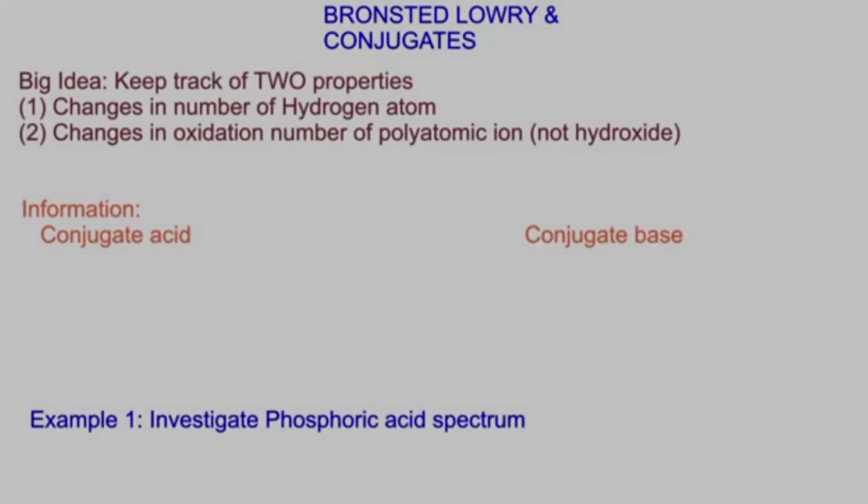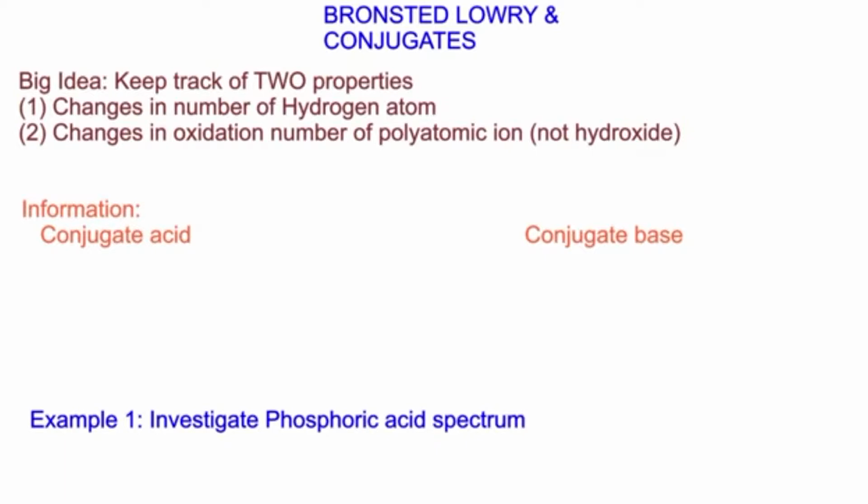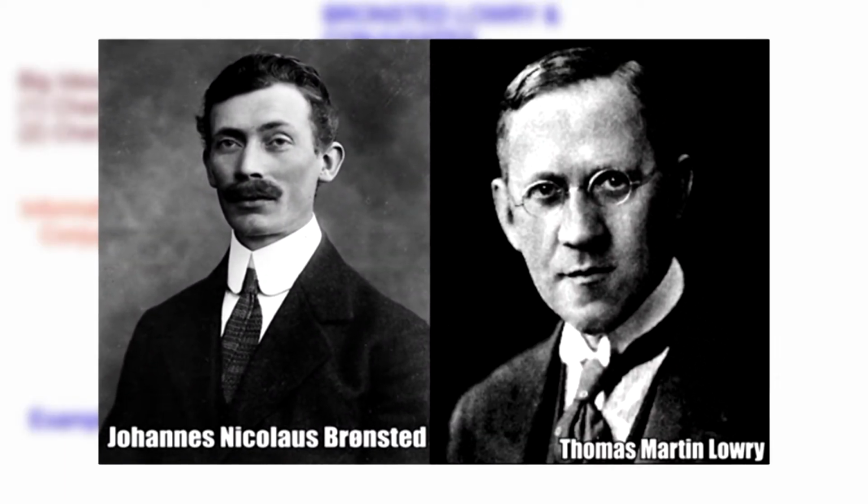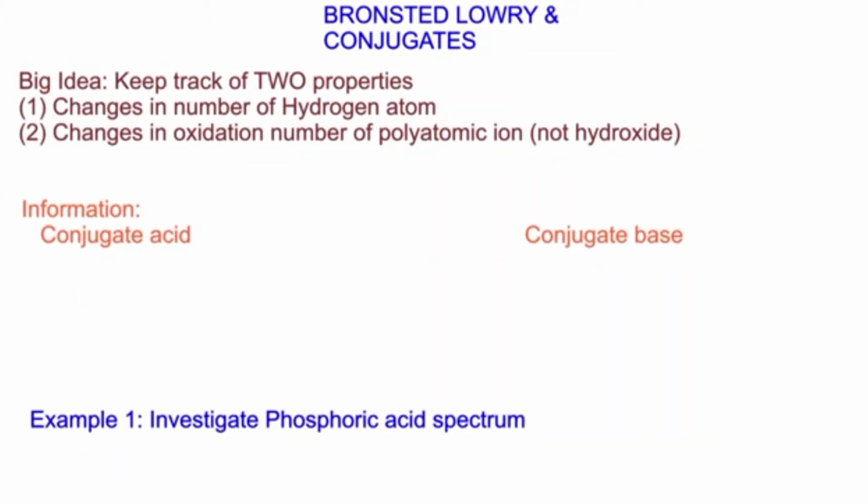Now, understanding the Bronsted-Lowry definition and its connection with conjugate acid and base identification in any type of acid-base reaction, we usually focus first on how we can determine which one is the acid and which one is the conjugate base paired with that acid. Bronsted and Lowry were able to bring this understanding to fruition.